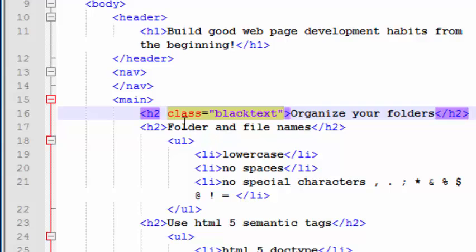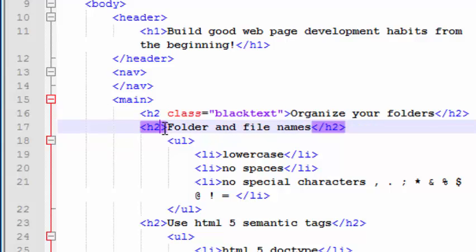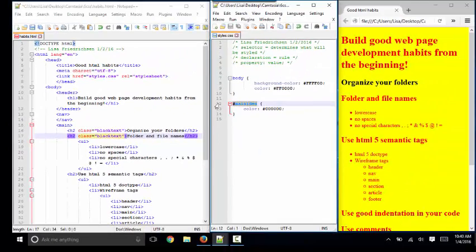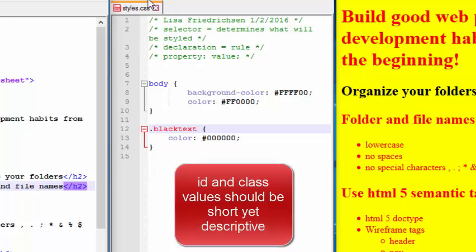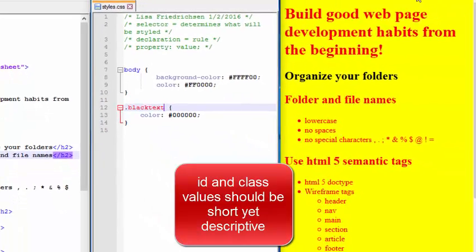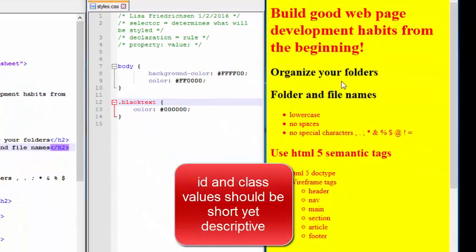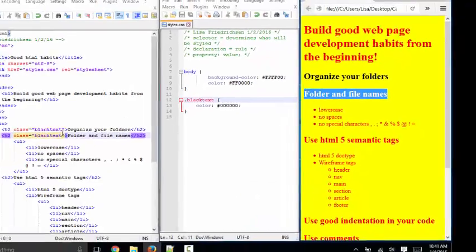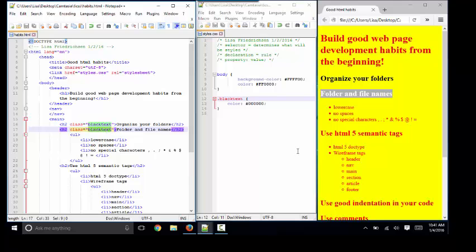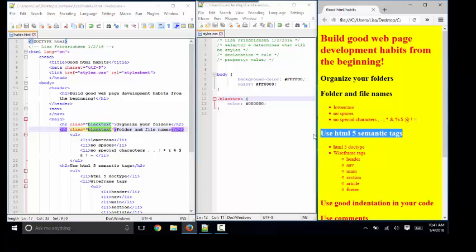For example, if I put class equals black text in the opening H2 tags and then come to my style sheet and reference that class, you reference a class name with a period, black text, save my HTML page, save my CSS page, and refresh my web page, I see that just the two H2 tags that have the black text class are now styled, not all of the H2s.